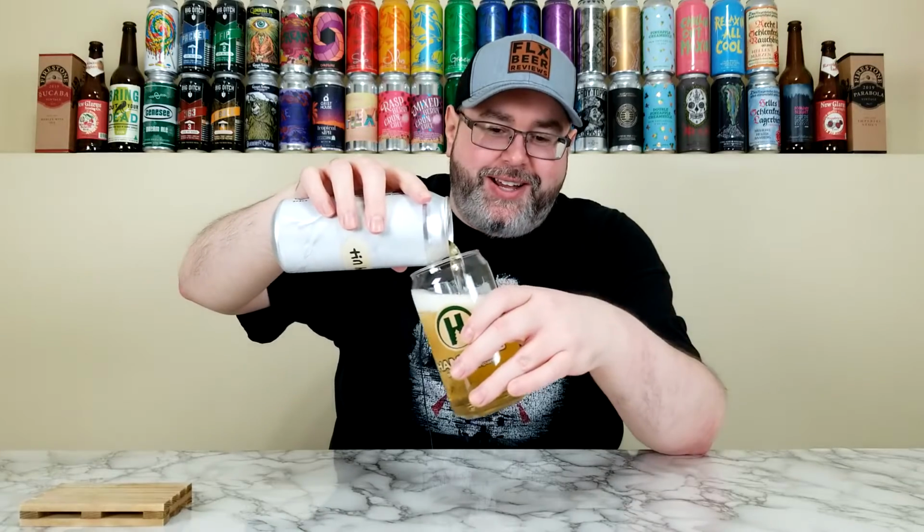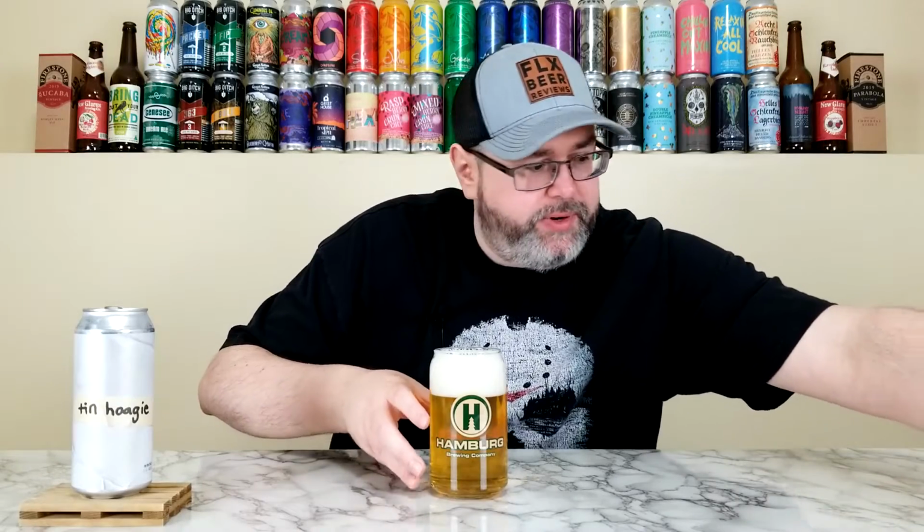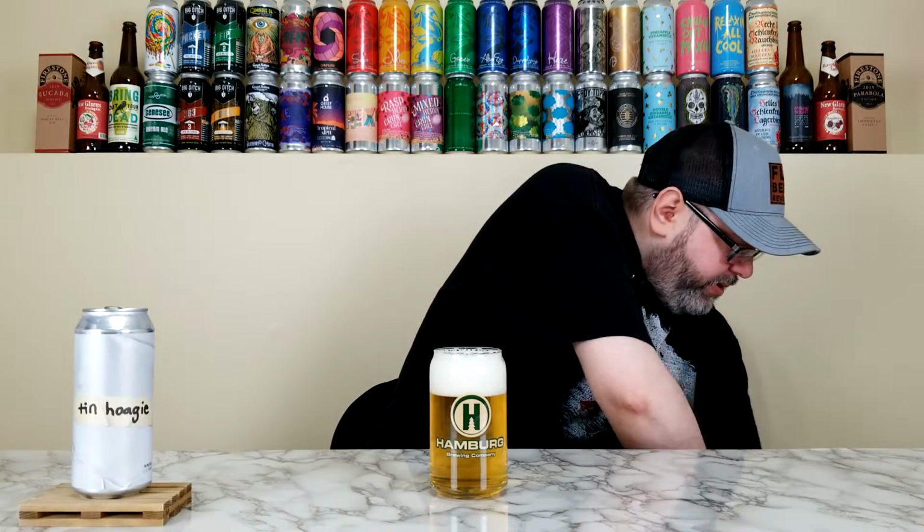So anyway, let's give it a pour here. This is gonna be your golden straw color, 4%, supposed to be American light lager. I'm pouring it into this can glass because why not? As far as the style goes, it should probably be in a glass like this. I just like the simplistic logo too. It just says Tin Hoagie. I wanted to have one from last time that I didn't take upstairs, and I probably should have, but that spewed everywhere when I cracked it open.